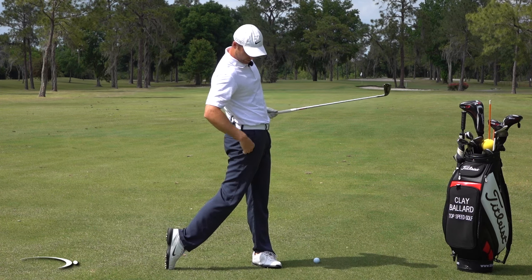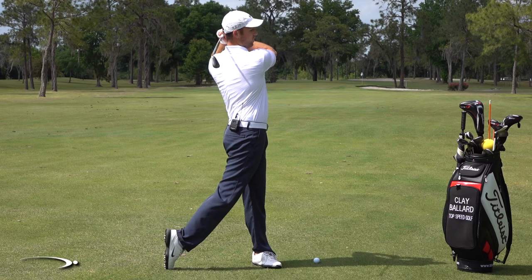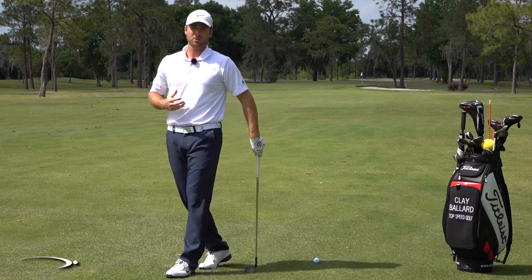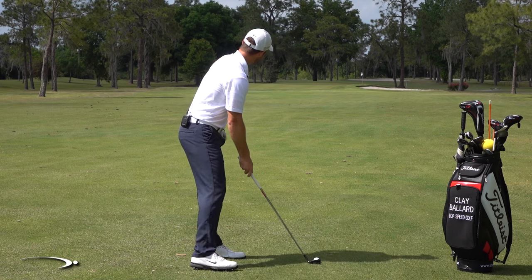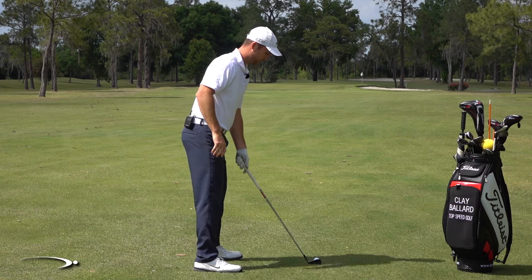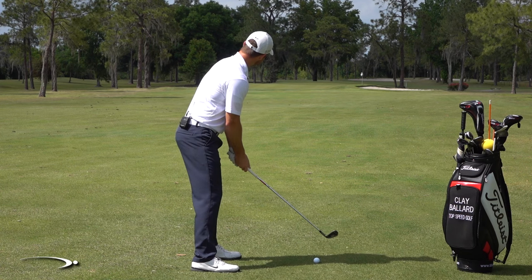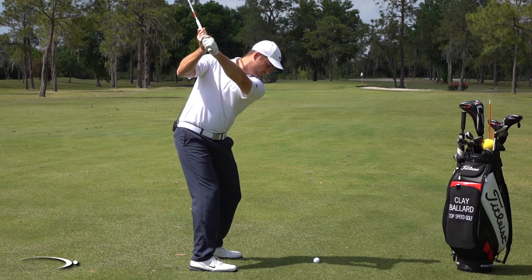As I finish, I want my body angled almost back just a little bit as I come all the way around. Here's what I want you to do for the drill. We're going to start nice and high — we have to start tall so we can feel like we load down into the ground and get some pressure. As I go to the top of the backswing I'm going to start to feel like I come down a little bit.